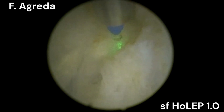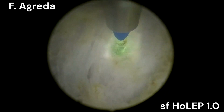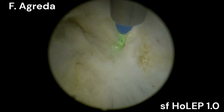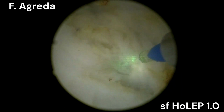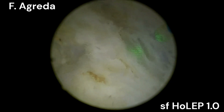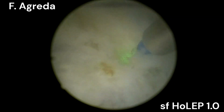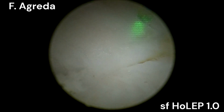Now we continue the progress of the enucleation always through the anterior aspect of the capsule and the anterior aspect of the adenoma. We do a semicircular dissection from 3 o'clock to 9 o'clock and vice versa till we reach the bladder neck fibers and the bladder, so we have that reference, and then we progress to do the bladder neck dissection, and then the last part is to do the verumontanum anterograde dissection and to free the adenoma as a whole block.